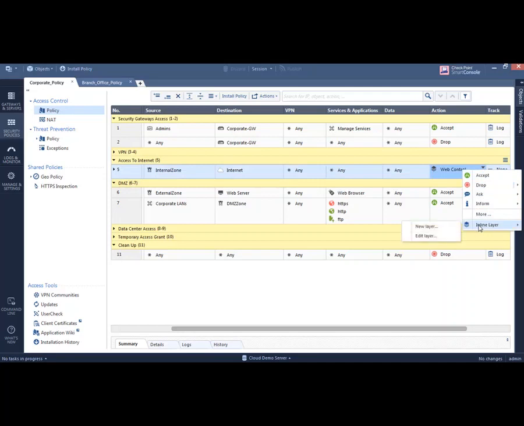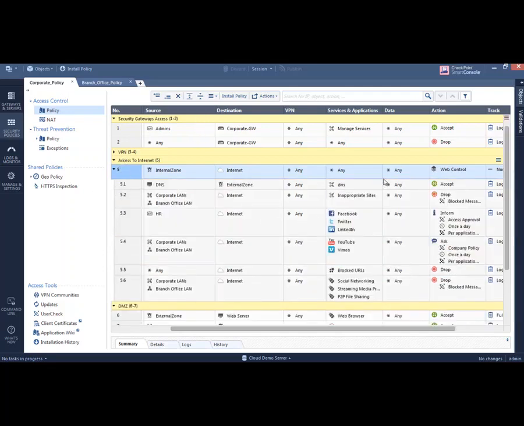So I can select inline layer, and then I can select my shared layers. In this case, I only have one called web control. If I expand this rule, I can see the sub-rules within the web control layer. So here we can see the different application control and URL filtering rules for web control.